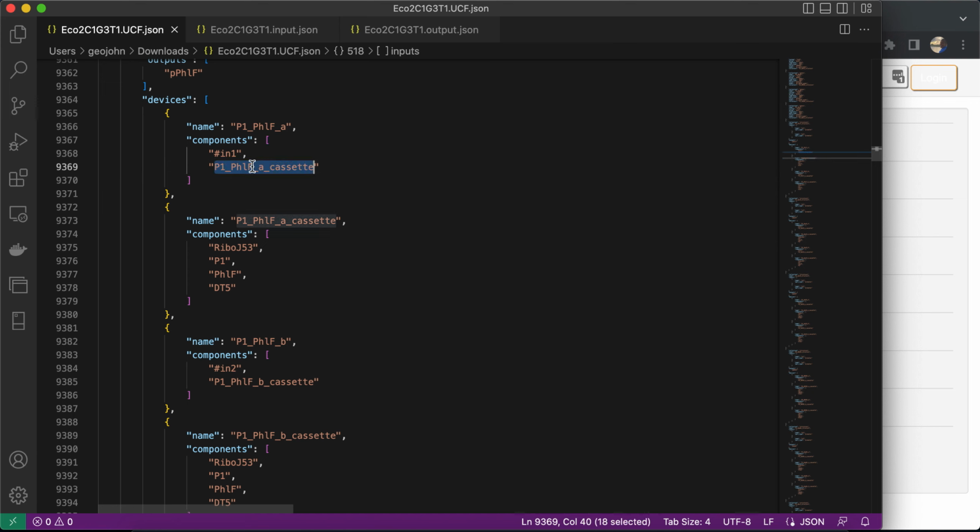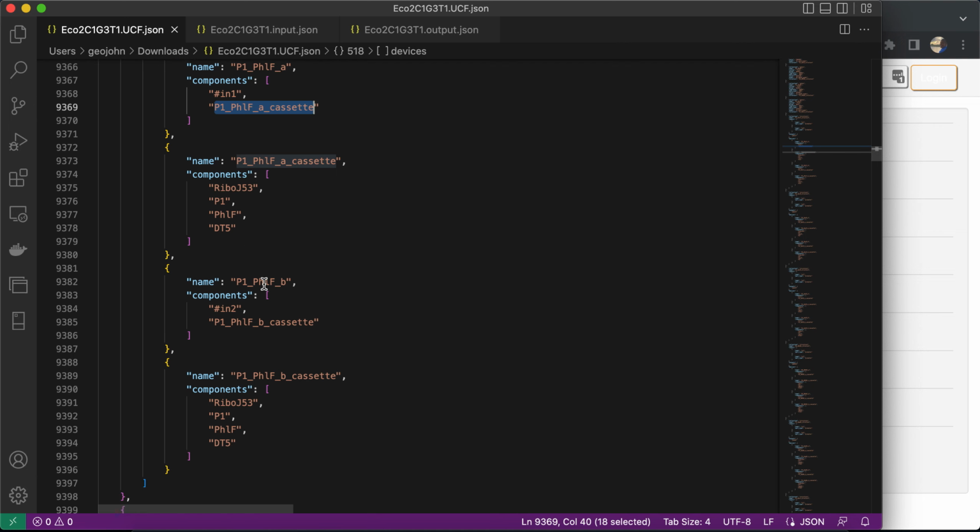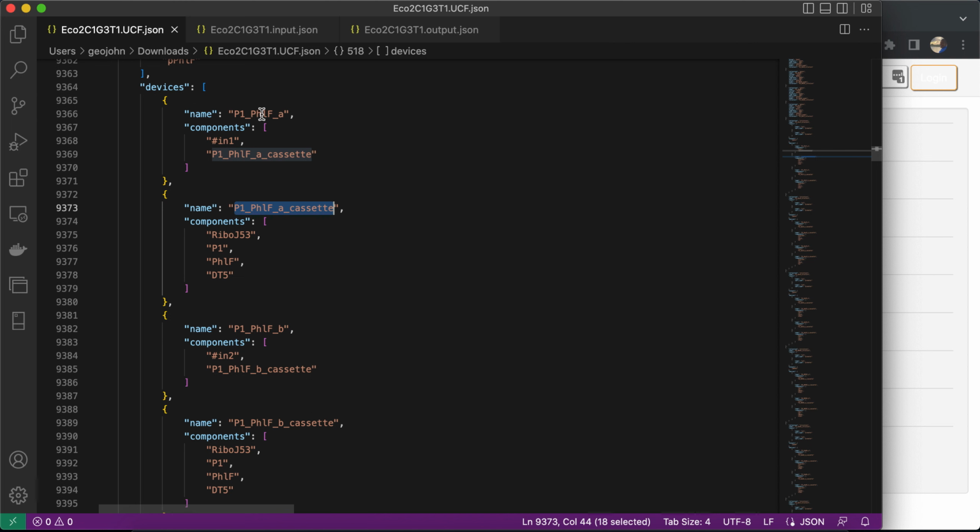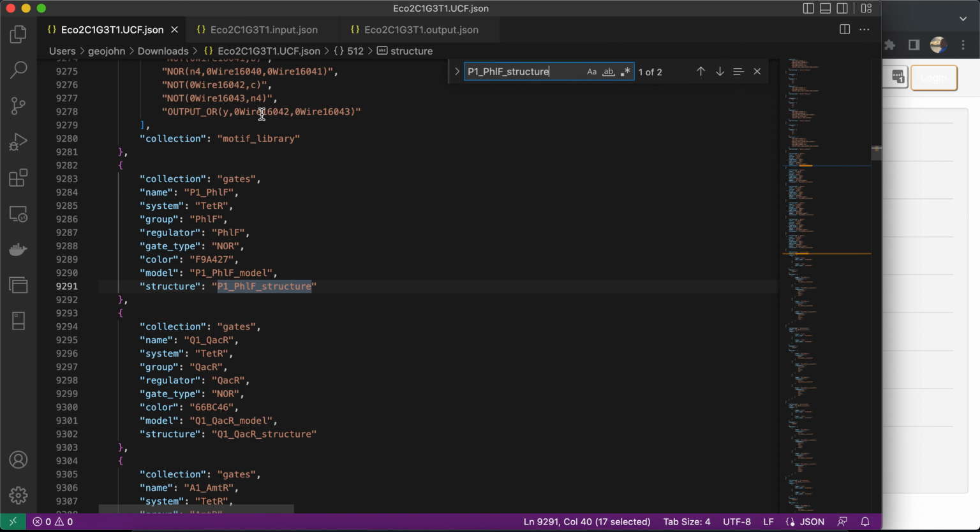Lastly, these devices are actually parts, where the components are compiled of a multitude of parts, and you'll get a variety of different parts from it. But let's say this one feeds into this one. You can look at this one feeds into up here for CelloFA, and if I look up for CelloFA, we can find it inside of our gates. So it all does kind of hook up together. Make sure you don't drop anything necessarily in these relationships.